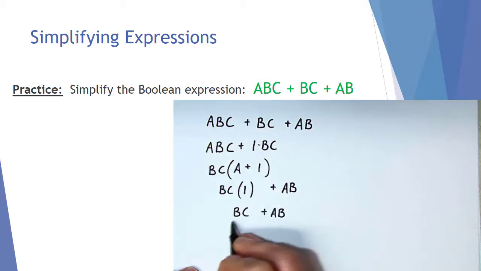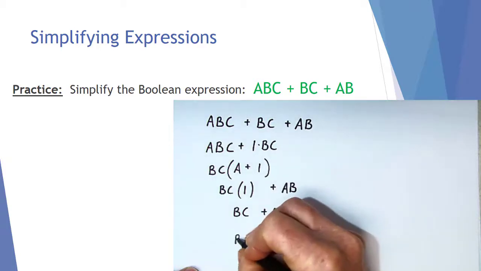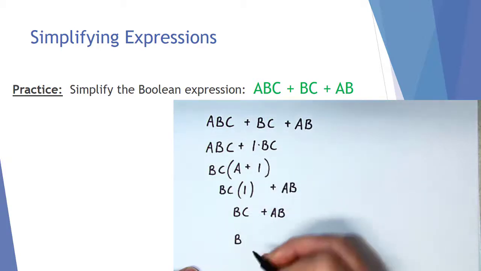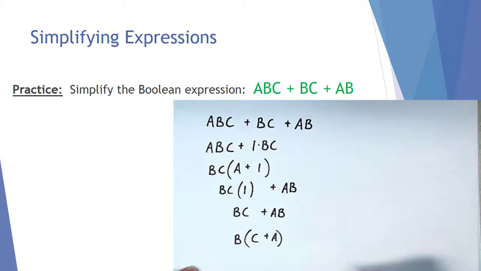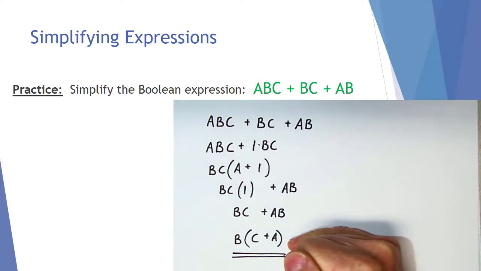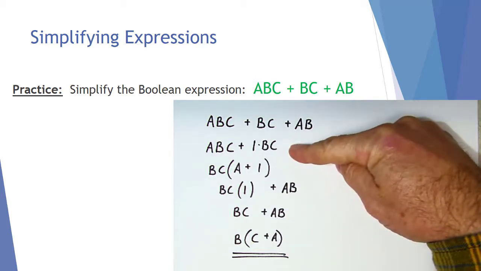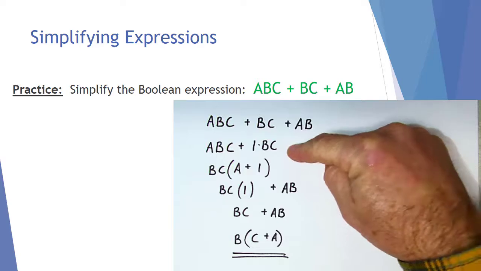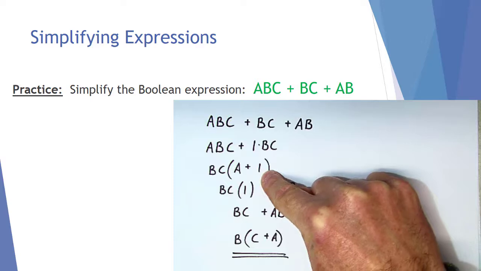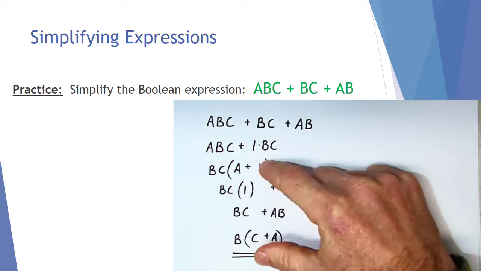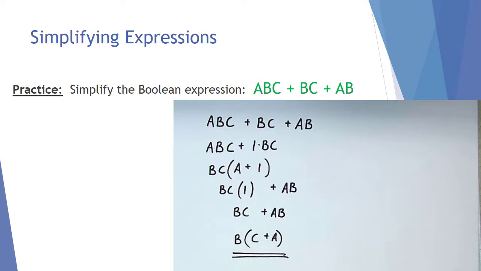But here again, we've got a common factor of B, and that can be pulled out to the front. Right now we have 1, 2, 3, 4 switches. By factoring that B out, we're left with B times C plus A, which means we can get this down to 3 switches, and that is our simplified expression. If you got that, nice job. If you didn't, make sure that you understand the reasoning for getting that. This step right here is particularly tricky, recognizing that BC is common to both, and if you factor that out, it leaves a 1. That's just like traditional algebra, so if you've had some algebra, that'll probably feel less confusing than if you've not seen that in a while.